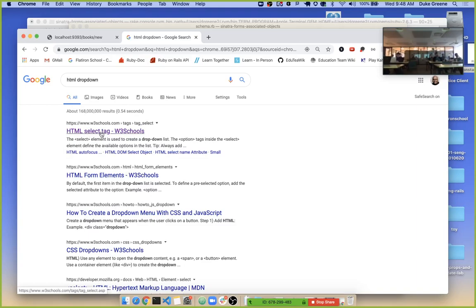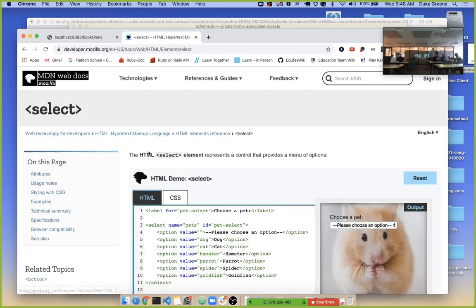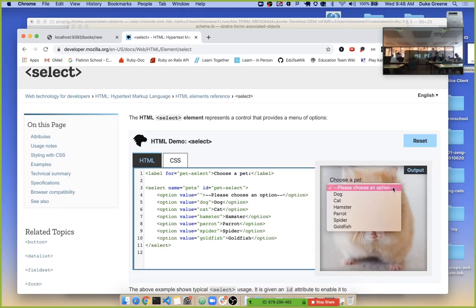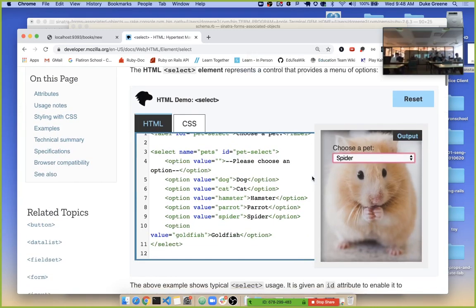And if we check this out, I'm going to go down to the Mozilla docs because we went to W3 Schools yesterday. I'm just going to mix up my doc stuff. But there is this HTML select element, right? And this will give us a control that has options. It looks kind of like this when you go into your browser. We click on cat, click on spider, and it shows the thing that we've chosen here. How does that work? Well, if we look at the code, we've got this pattern of a select element which contains one or more option elements. So the select element here is what gets the name attribute.